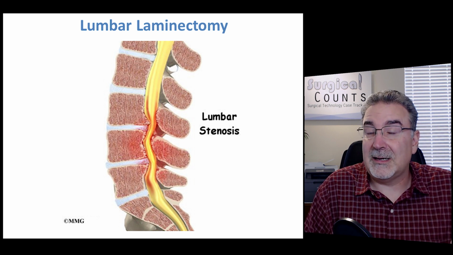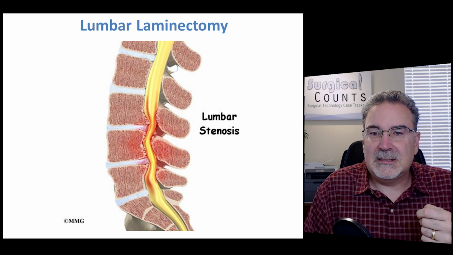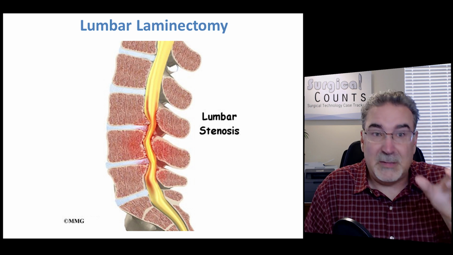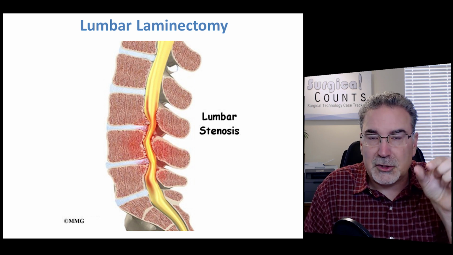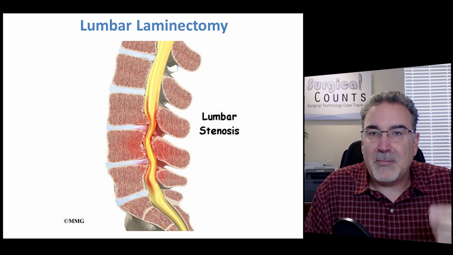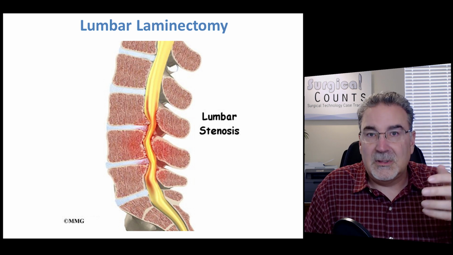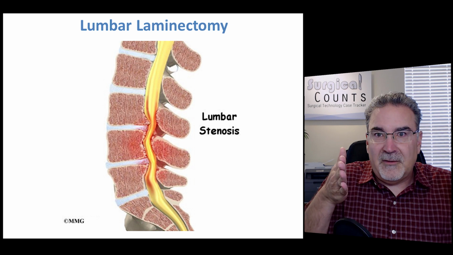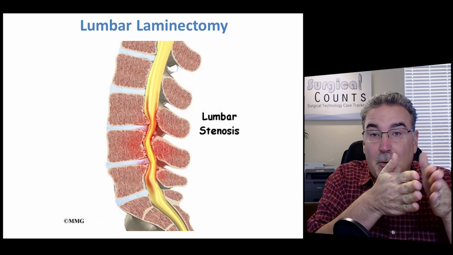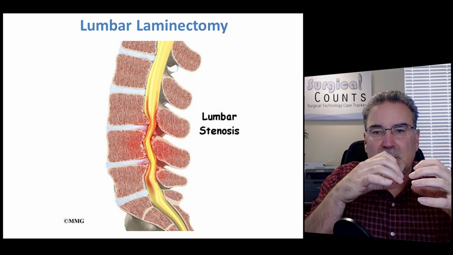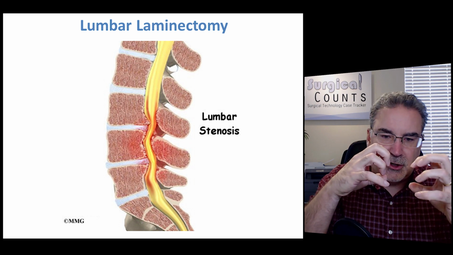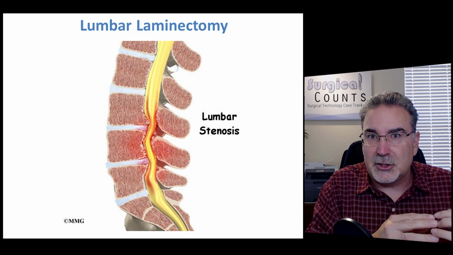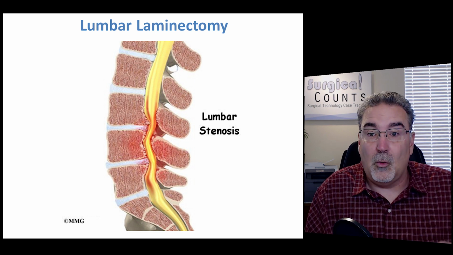One of the problems that can happen with many patients is that they can have something called lumbar stenosis. Now, stenosis means a narrowing or a stricture, a narrowing of a gap that something's supposed to flow through. So in this case, we have the nerves that flow through the lumbar portion of the spine. But if that gap gets narrower and narrower, let's say there's some problem with the bone and maybe there's a little destruction in there and there's some tissue growth where we don't want it, it gets narrow, it starts to pinch on those nerves and that can cause a whole lot of pain.